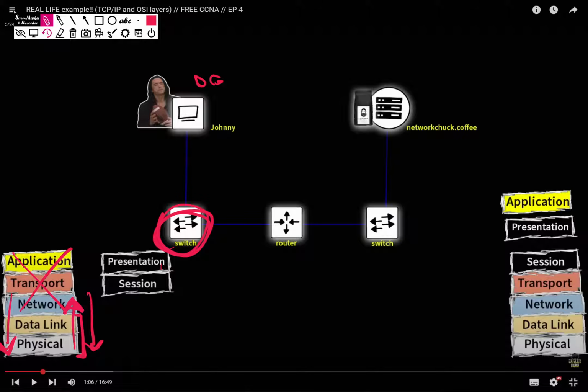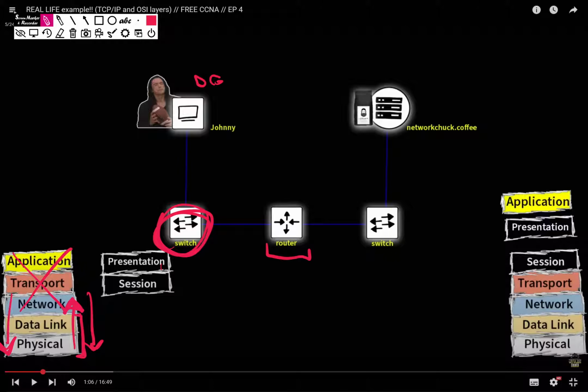So, it will reach the MAC address of the router. What is the MAC address again? As in, what is it most comparable to? An IP, but at layer 2. Okay.